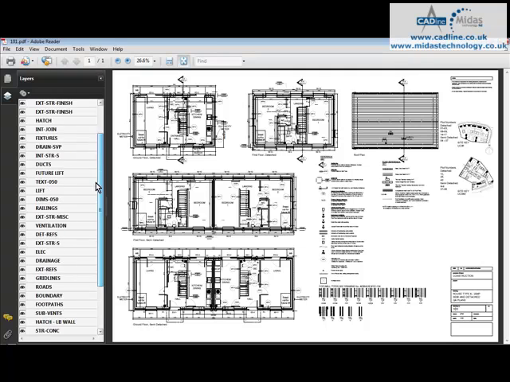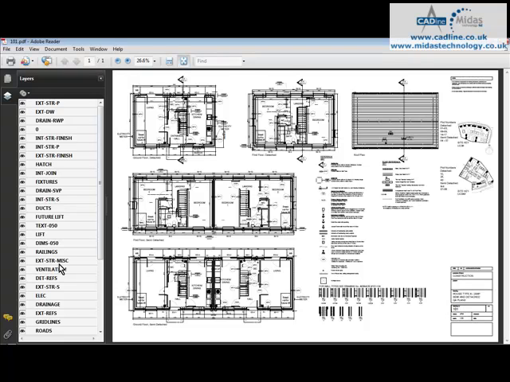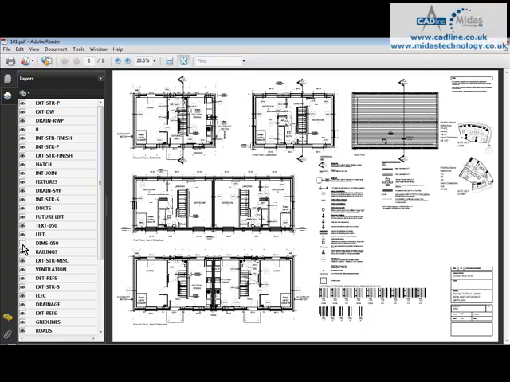Now as we look down the list here, you can see all of the layers that I had in the drawing. Now that's quite handy. What's even more handy is we can actually turn off the layers that we don't want to see. For example, if I don't want to see the dims, I can turn the dimensions off. There we go, fantastic. That's certainly a very, very handy tool to have, and any customers or clients could find that really useful.